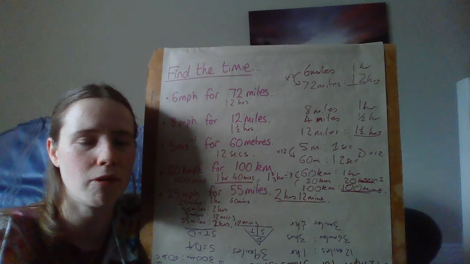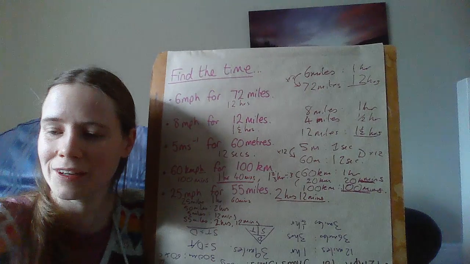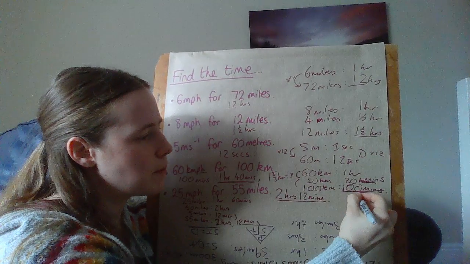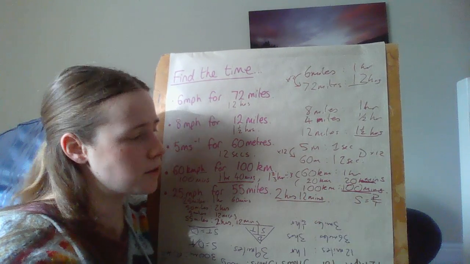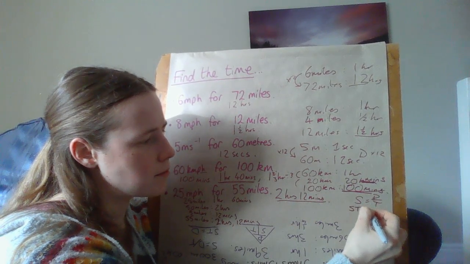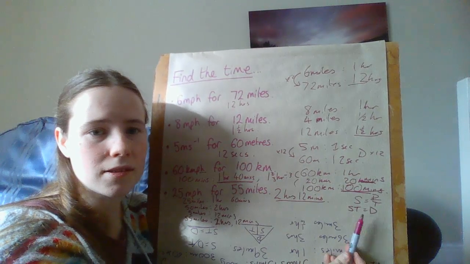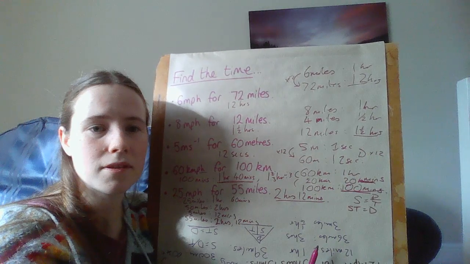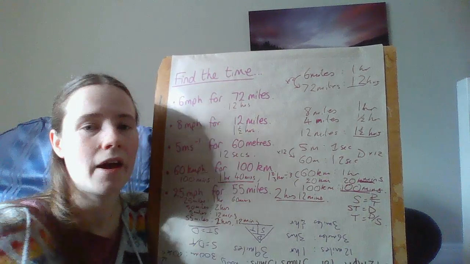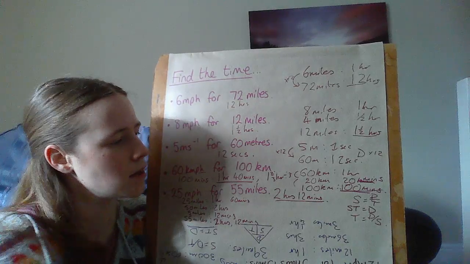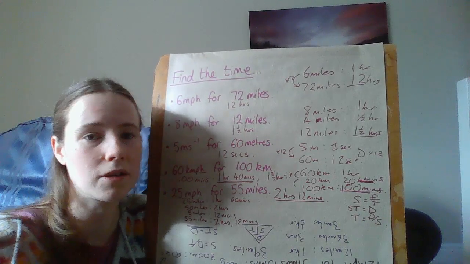Okay, just like before, I want to mention 2 alternative ways of doing it, if I can find space to do so. So we said before that speed equals distance over time, and we said we can times both sides by time to get speed times time equals distance. So if I want to make time the subject, if I want to get time on its own, I can divide both sides by speed to get time equals distance over speed. And that will work so long as your distance is the same units as your speed and your time is the same units as in your speed.